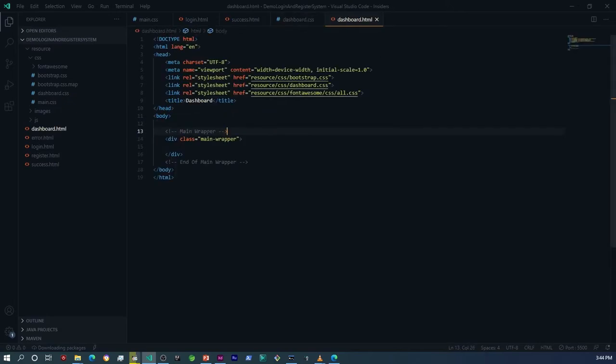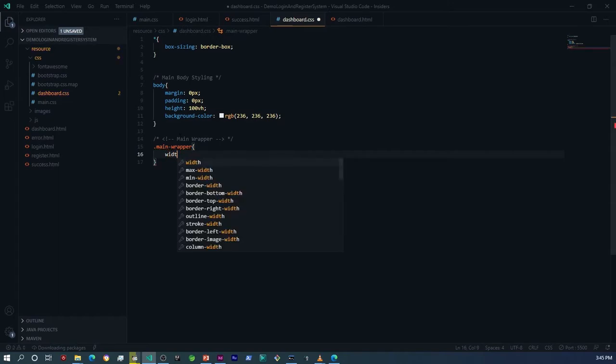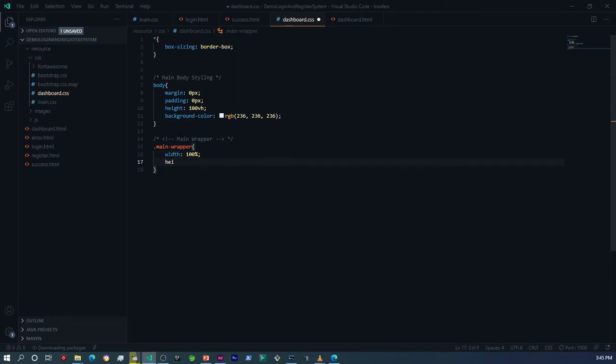Okay, and then for the main wrapper, the width is going to be 100%, and then the height is also going to be 100%.